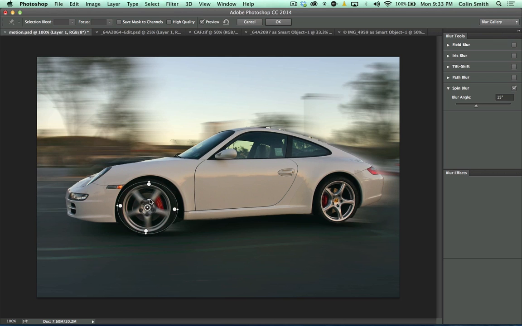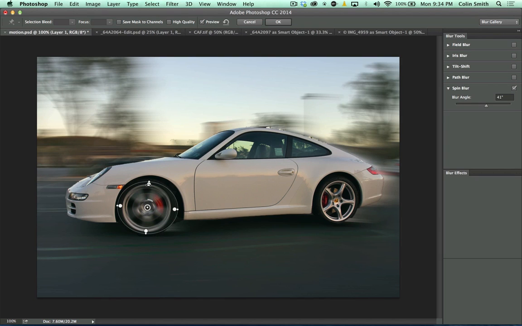And another thing you'll notice is we can go on screen there, we can turn that all the way up and increase or decrease the amount of blur. So let's go to about there. And that's really nice to be able to do this visually, because before we'd have to make a selection and then we'd apply the radial filter. And this way we can actually visually see what's happening.